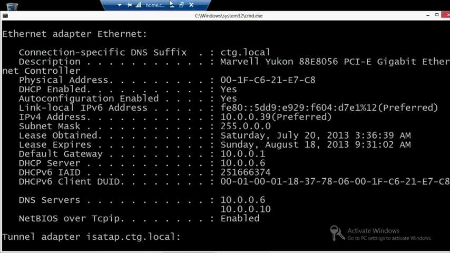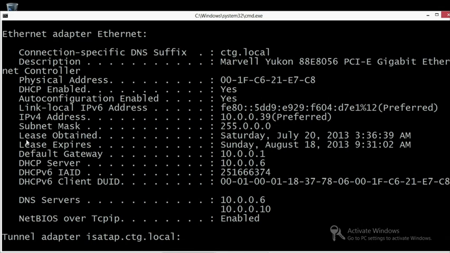Okay, real quick before you go, notice auto configuration enabled by default. Yes, APIPA, indeed. We learned about that in a previous module, and we're going to talk about it a little bit more here in just a bit. We're actually going to talk about how to turn that off and why it may not be a good idea for your network, as it relates to DHCP.